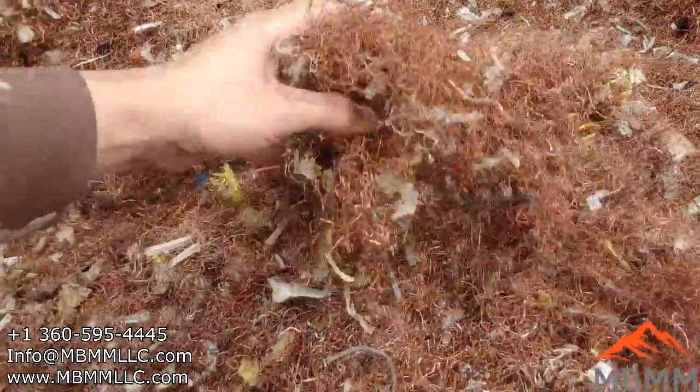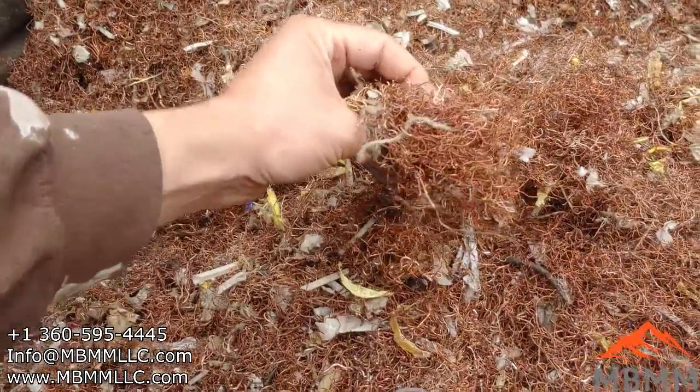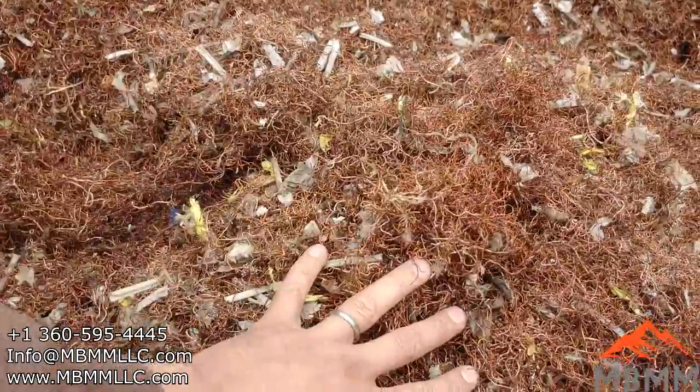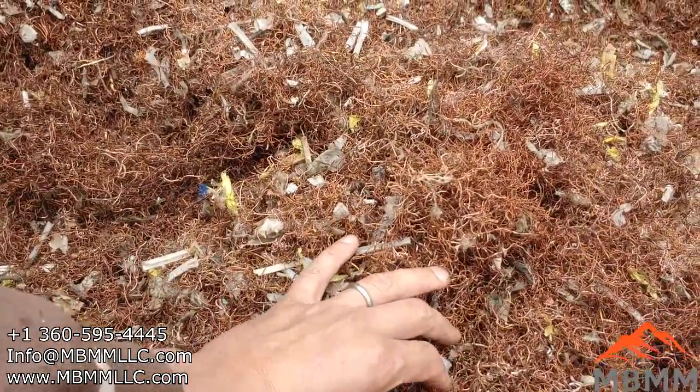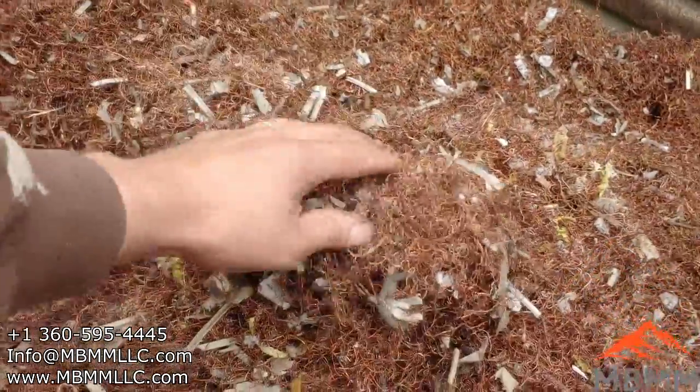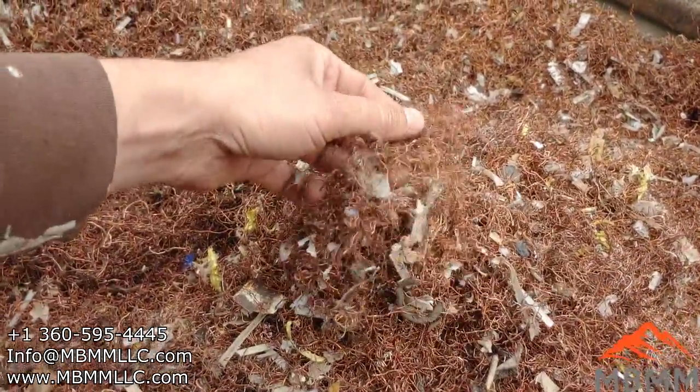We ran 3,000 pounds of this stuff in an hour and 10 minutes. So you're looking at 2,500 to 3,000 pounds an hour. Most of it was under 10 pound pieces, and so they went pretty fast.